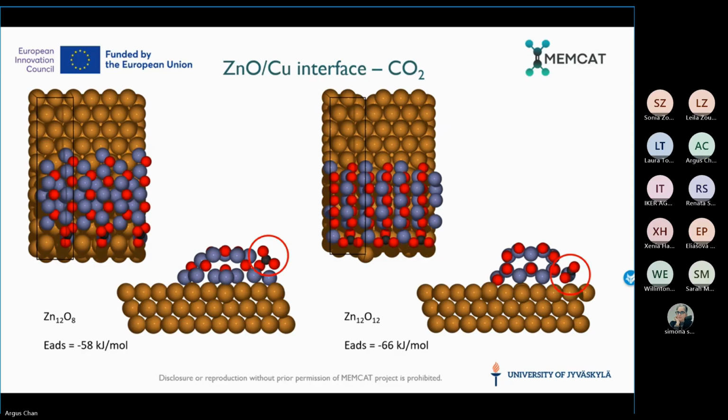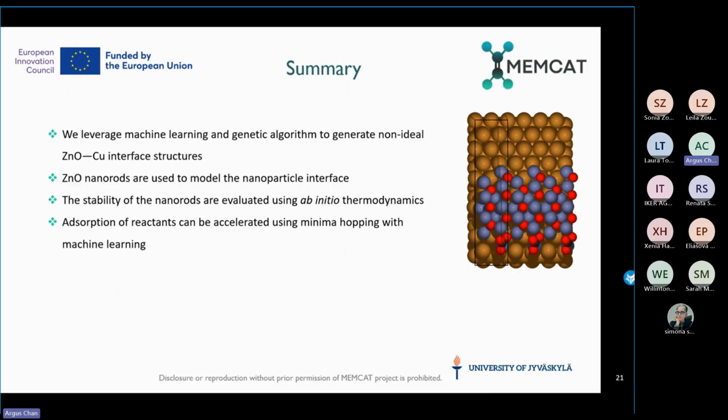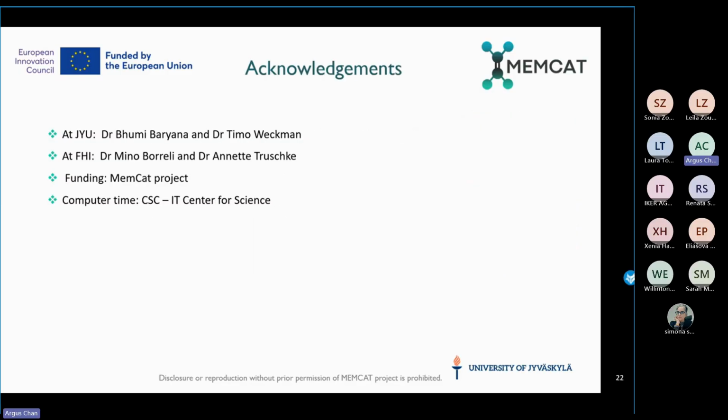Our next step is then to look at the possibility of including these copper plus ions that Annette was mentioning, also including the aluminium dopants into the structure. But the main point is that we use these non-ideal structure motifs to search for the active site. During the project, the aim is that we can match with her experimental findings. And yes, this brings me to the end.